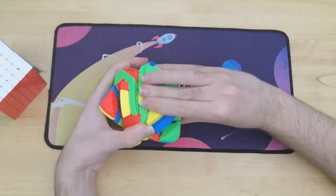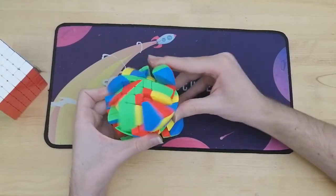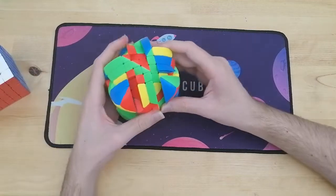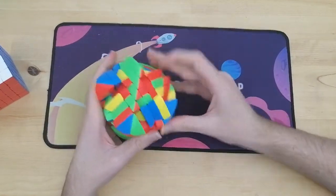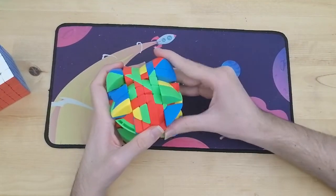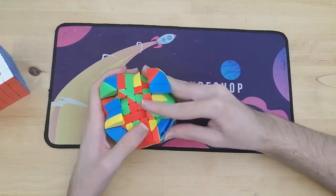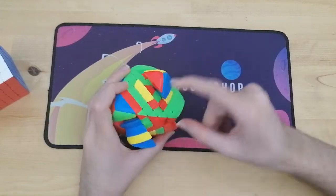Now we're gonna do our R prime, U prime. I'm doing it like this to do the slice. R prime U prime R. Now we're going to do our U2 interchange, and now we're going to undo that with an R prime, U, R. And we don't need to align the top layer because our setup started with the U2. And now we have corners solved.